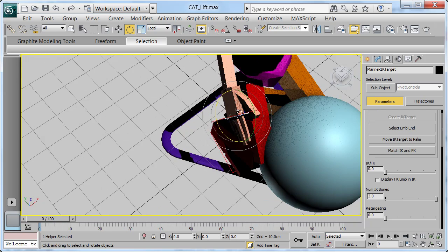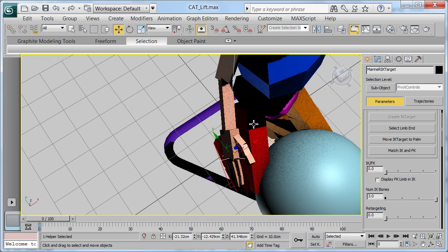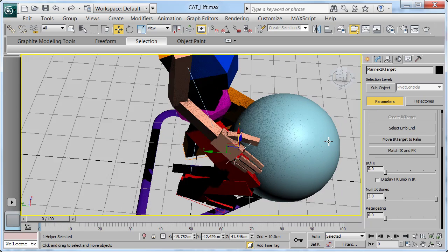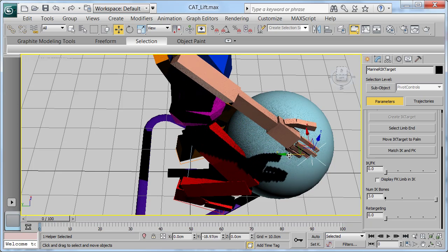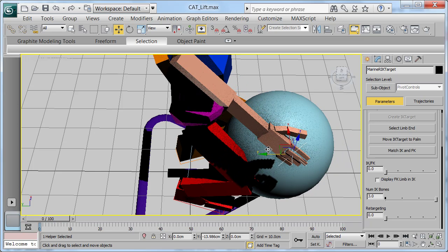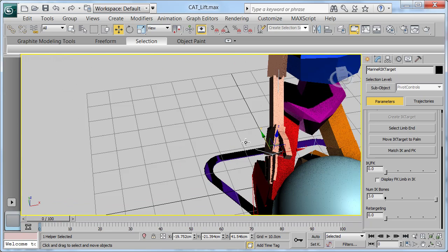Now if you pull it out, it's not the end of the world. It just means that you're not going to have real natural motion and shaping there. Basically the arm is going to be hyperextended. As soon as I pull it past like this, the arm becomes hyperextended. So what you want is to pull it back to the point where the elbow just starts to bend, and then you've got it exactly where you need it to be.